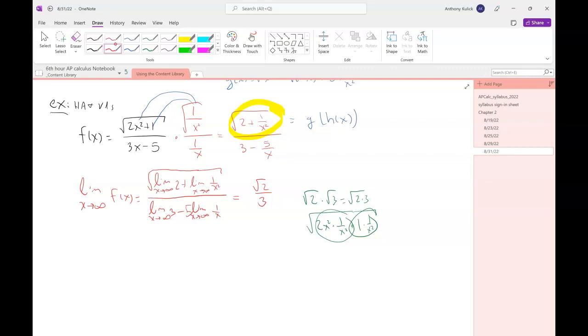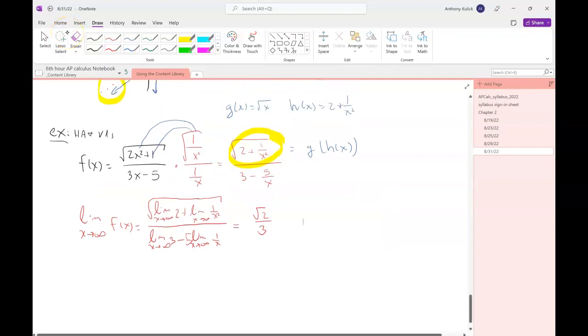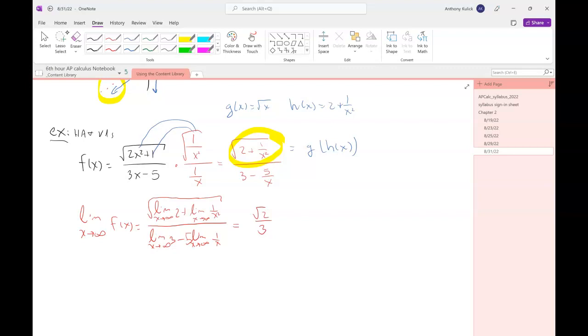I'm confused why you made the g of x and the h of x. So that was just Blake saying, when I said the limit of a composition is the composition of the limits, Blake was like, what composition are you talking about? And I was explaining to him how that numerator was the composition of a square root function and a polynomial. Okay. And then you had to take the 5 out because in order for the theorem to work, it had to be a 1 in the numerator. I mean, that's what the theorem says, but it's fine if it's just a constant. It still works.